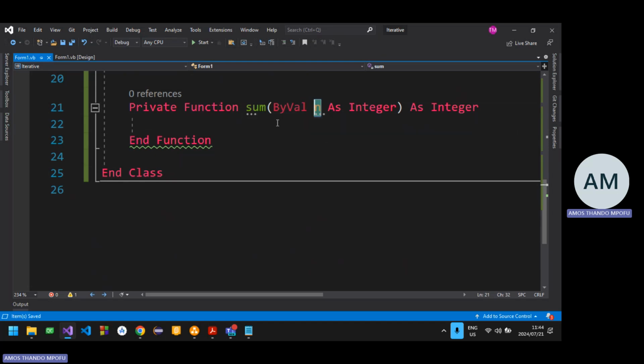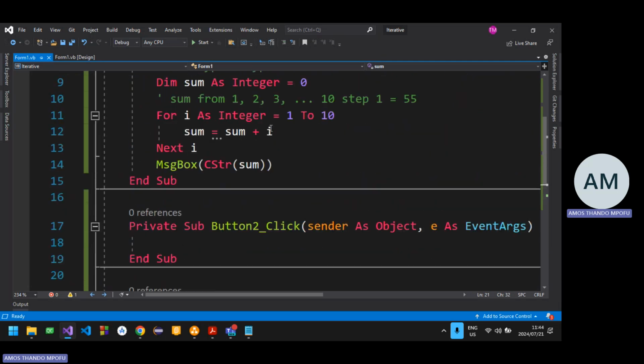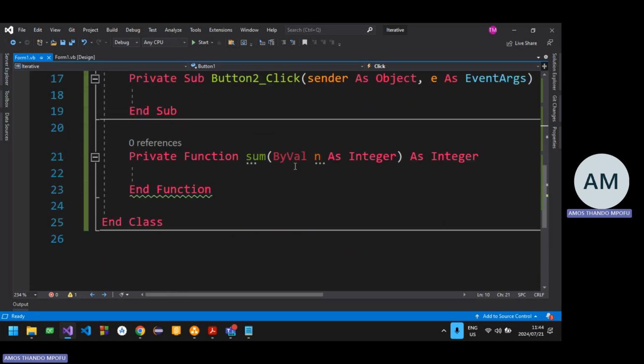Let me tell you the way we're going to approach this one. If you look at the way we approached this one, we started from 1 and went up to 10. For the function, usually we're going to start from the top, meaning the last number, which is 10, and then work our way down to 1. So when I pass in n, n is 10.